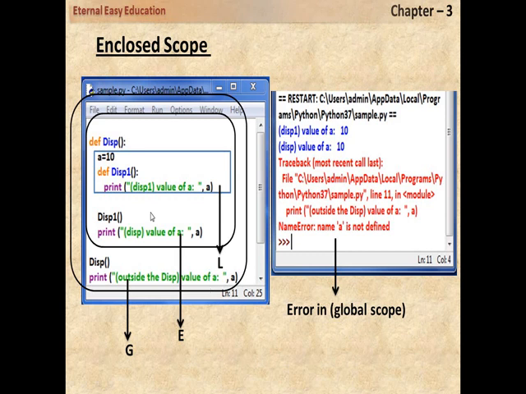Same function, but the value of a is asked to print outside the function disp, but it will say the error. Is it clear, children? If the variable is only inside one function, then it is local. If the variable is declared in the outer function and it is used in the inner function, means that type of variable is under the scope of enclosed. If the variable is at the first place uppermost, it is said to be global scope.